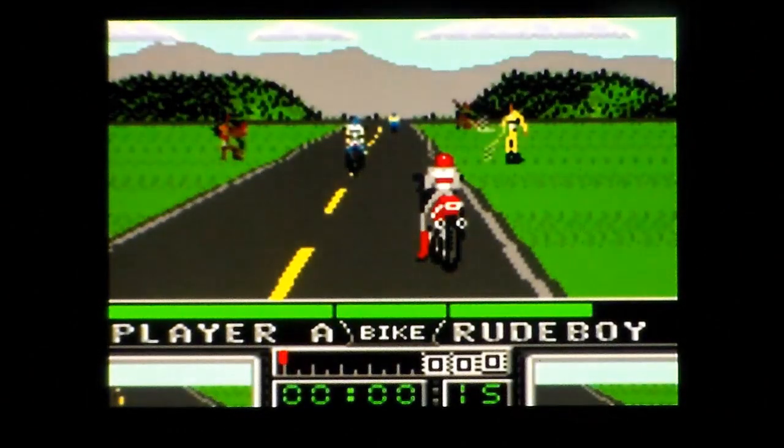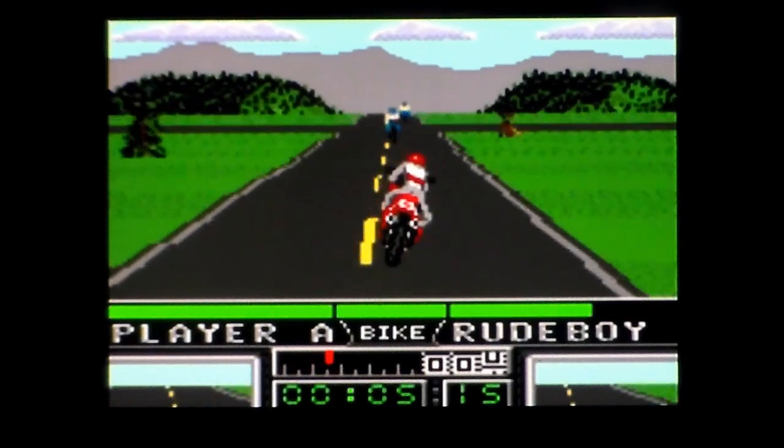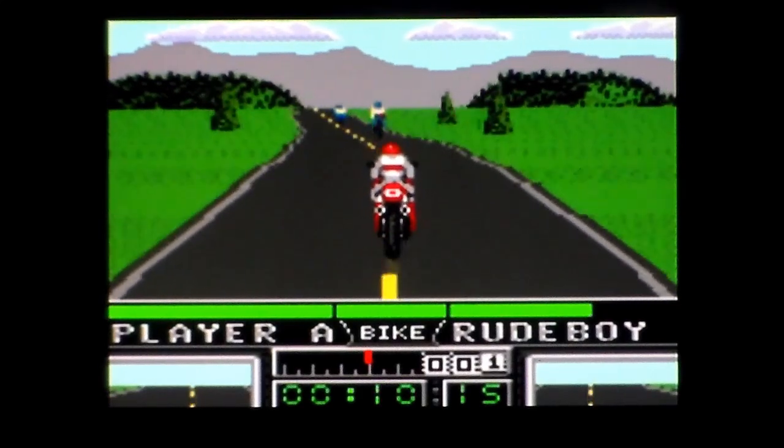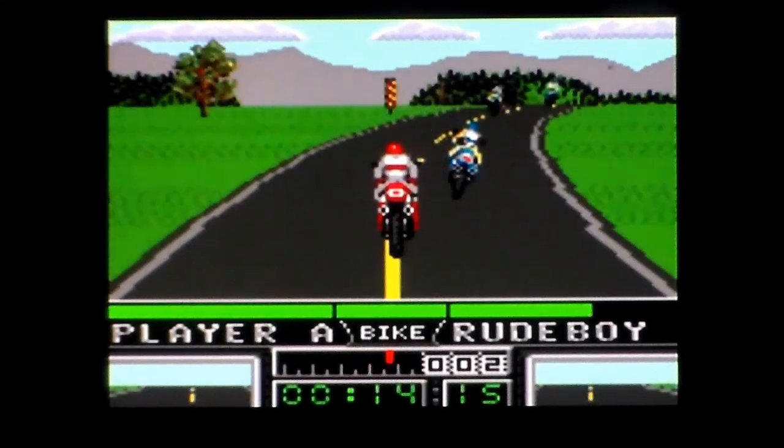Right, let's go. So, here we are. Right off the bat, immediately, B is accelerate. I can tell you this looks very good comparatively to its 16-bit ancestors, brothers.